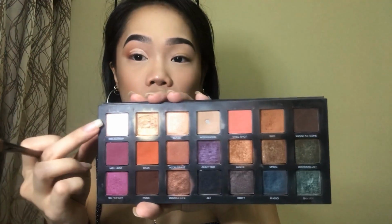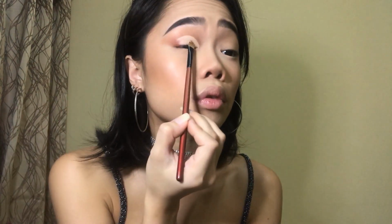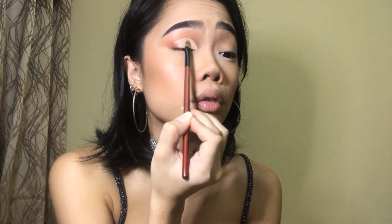This picture is my favorite out of all the pictures we've ever taken together, and that's saying a lot. So next I will be taking the shade Breakaway and applying it all over the place where I made the cut crease. This shade looks matte, but it has a little bit of shimmer, and I wanted the shimmer to be a little brighter. So what I did on the day was take a little bit of highlighter and apply it to the center.